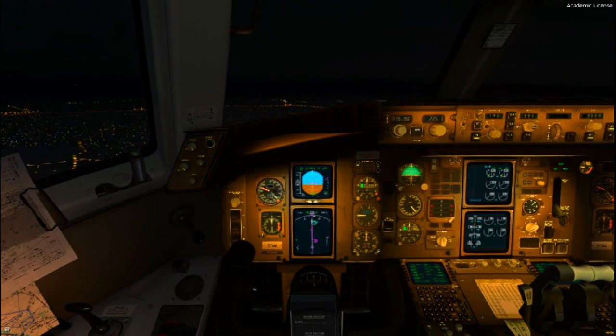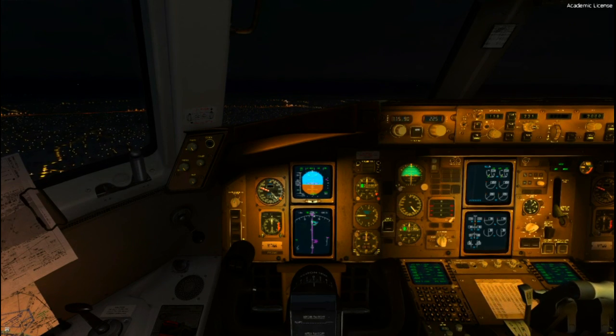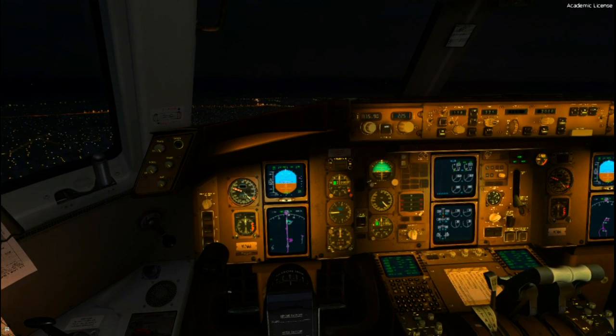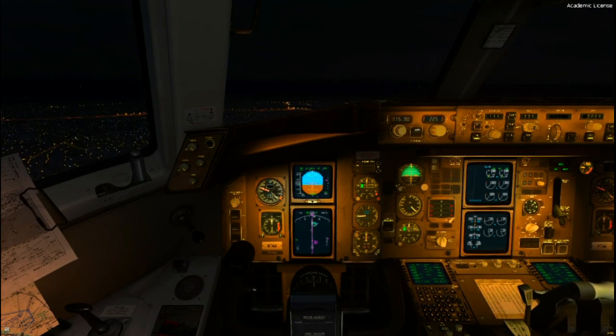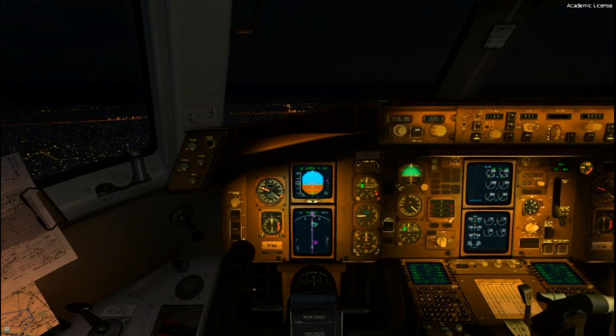Yes, Center, American 1105, we're holding short, Charlie, 22 right radio. American 1105, fly runway heading, wind 270 at 10, runway 22 right, clear for takeoff. Alright, fly runway heading, runway 22 right, clear for takeoff, American 1105.